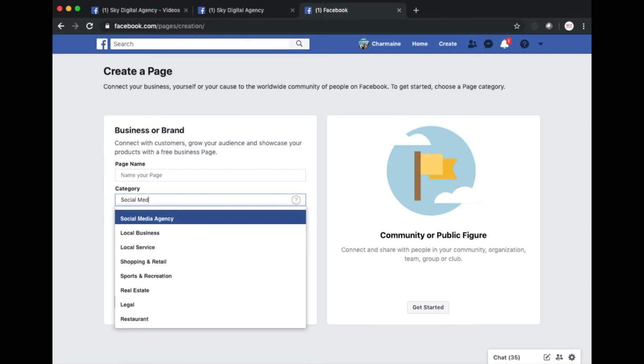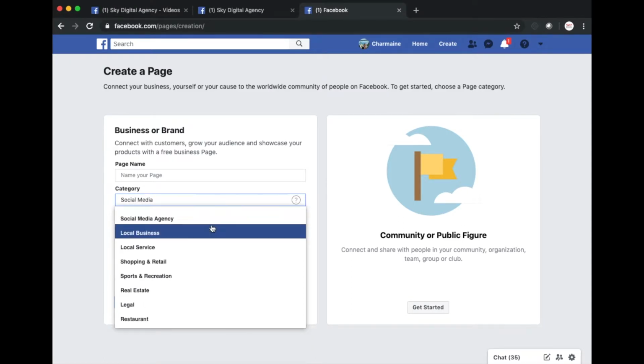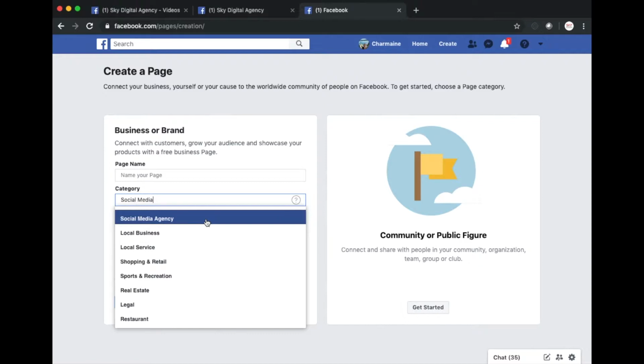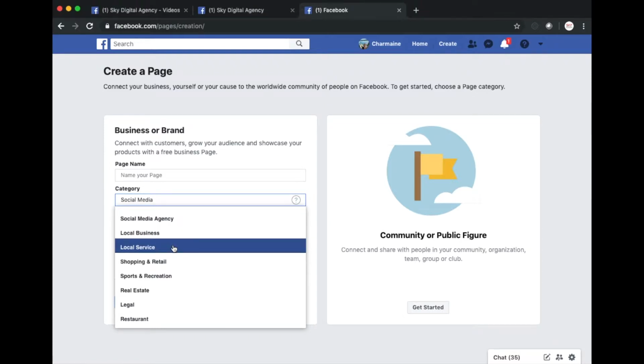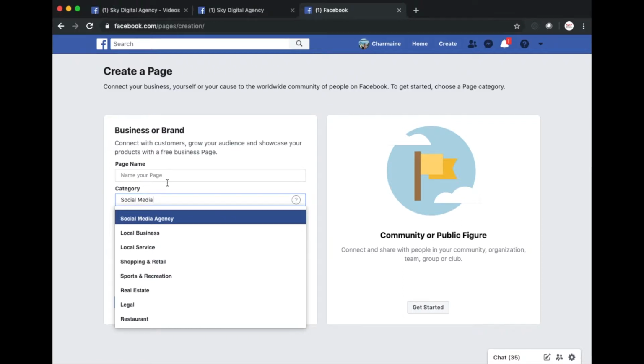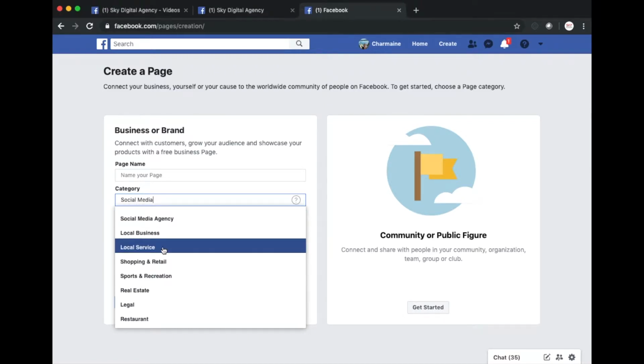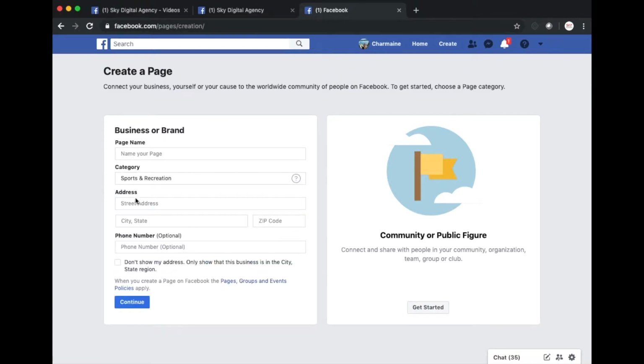Most of you will be able to find a category from what Facebook offers you to select. If you cannot find it, you are either a local business or a local service. If you're a property agent, you can choose to say that you're a local service, and they will usually ask for your business address and your phone number.